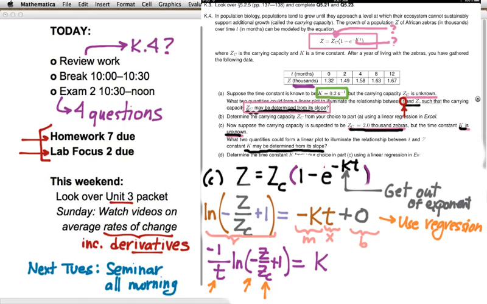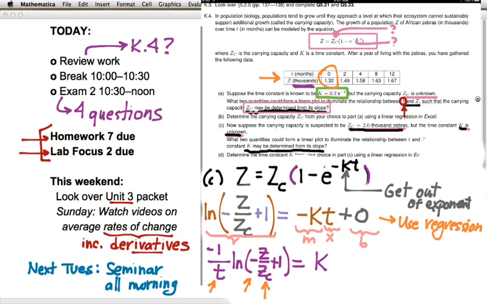We can take our known value of zc, we can take values of t and z from our table of data that we collected up here, and we can use those values to compute values for k. The only thing that doesn't happen in that example is you're not always going to get the same value of k if we choose different data points, t and z, from our table up here.